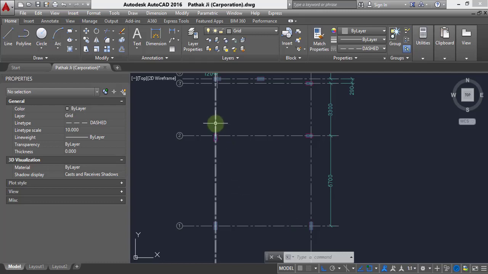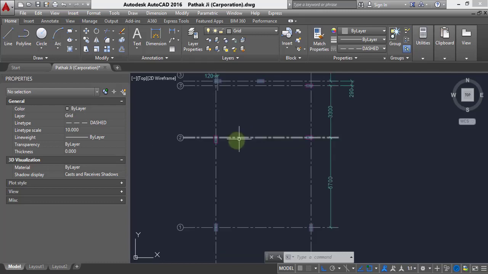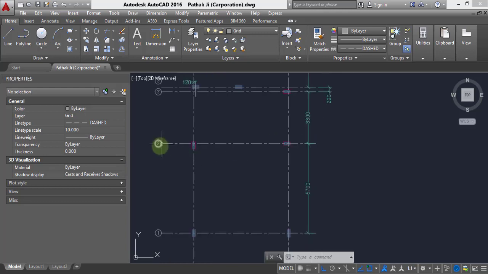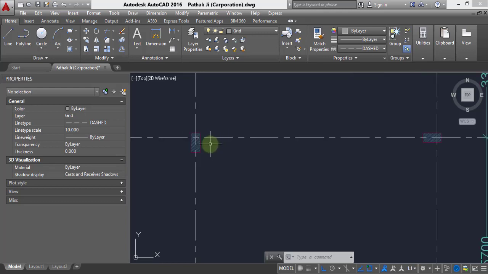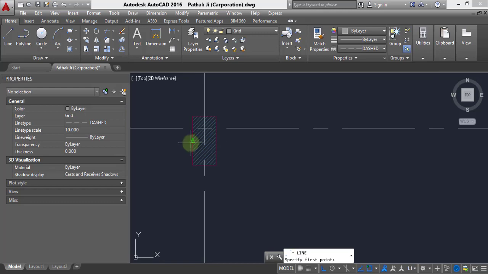Okay. And many times what you'll find is that some of the columns are not going to pass through exactly the center. Like if I see here grid number 2. In grid number 2, one of the columns is passing through the center line, but the other column is not having the same center line as the grid 2. So I need to mark by how much it is deviating from the center line. Why am I doing this?